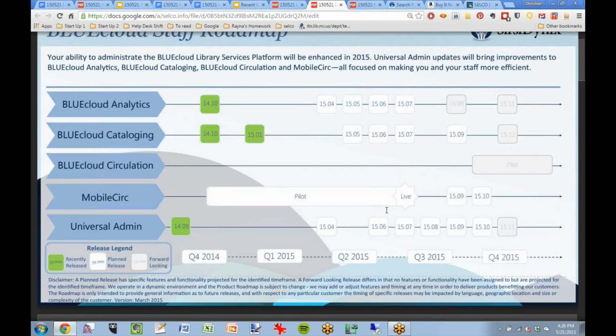So Mobile Circ is Circ Lite: check-in, check-out, inventory, and it's designed to work on your tablet. It's also where they're planning on putting PC reliance, so offline circulation would be in this Mobile Circ. It's actually really exciting what it can do. You don't need all these bells and whistles to check a book out and check it in, and it allows you to just do some of those basic things in a very mobile environment. That's another one we've been waiting for a long time.